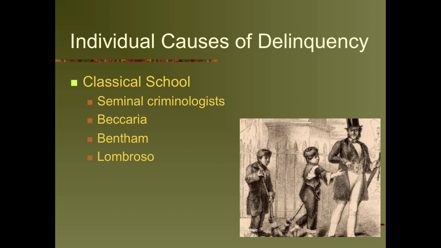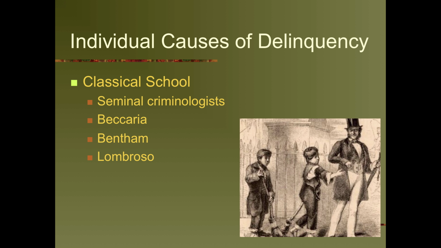I pointed out earlier that the youth who curses out their teacher is a delinquent, as is the youth that gets into a fight with their parent, or the one that steals a bicycle, or one that commits an armed robbery with their peer, the one who commits a sexual assault, or the one that actually is charged with murder. It's such a wide range of behaviors that, in my very humble practitioner's opinion, it's quite difficult to come up with a theory that can explain such a wide range of behaviors.